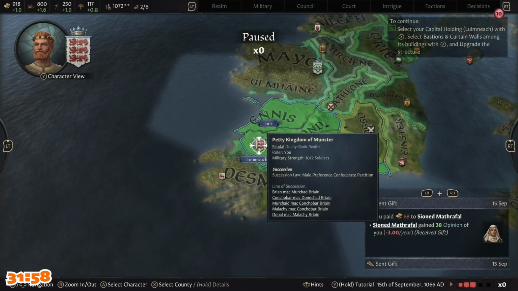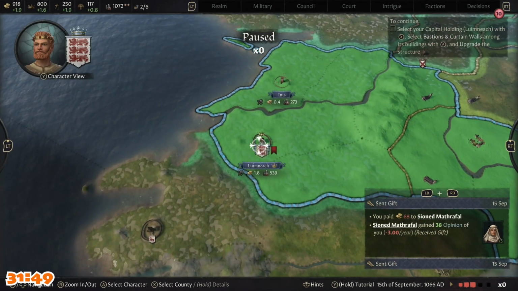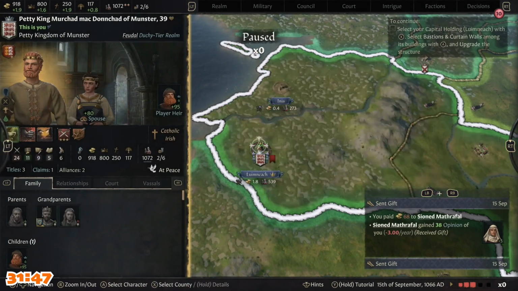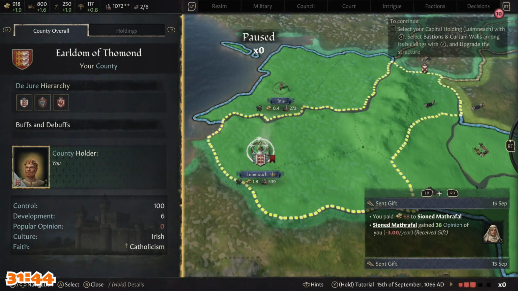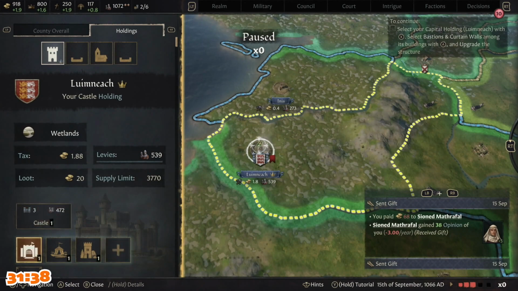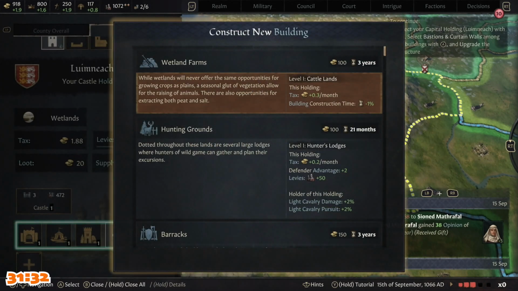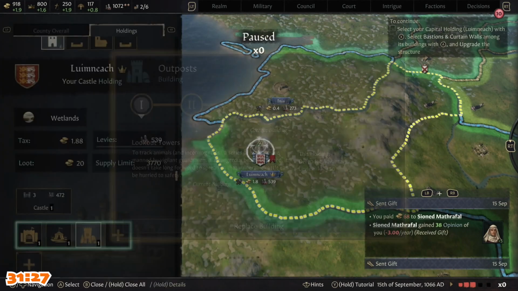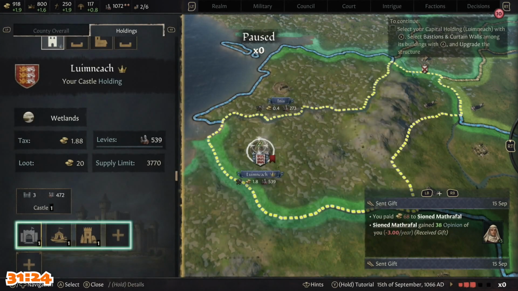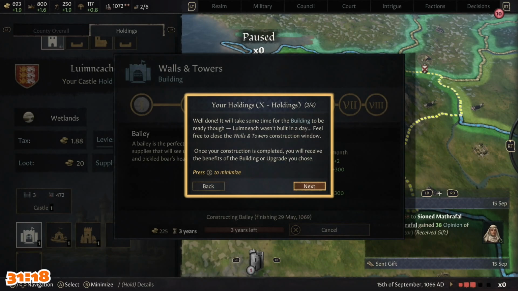Select your capital, Lumen Reach. Then press X. Nope, that doesn't work. Do I need to go and zoom in more? Oh, it just wants me to select this. What? Click the up plus. That's the outpost. That's military camps. Walls and towers. Okay, we got there. We got there in the end. Right, okay. Upgrade that. Yes, fantastic.